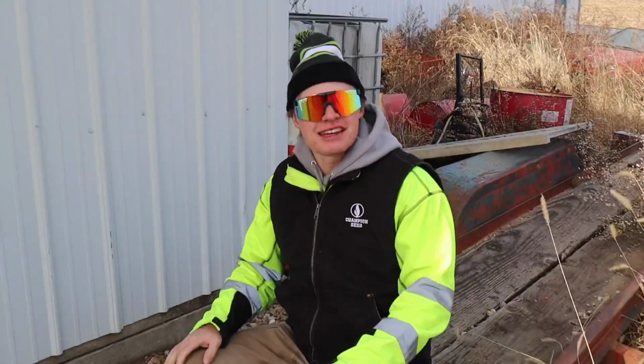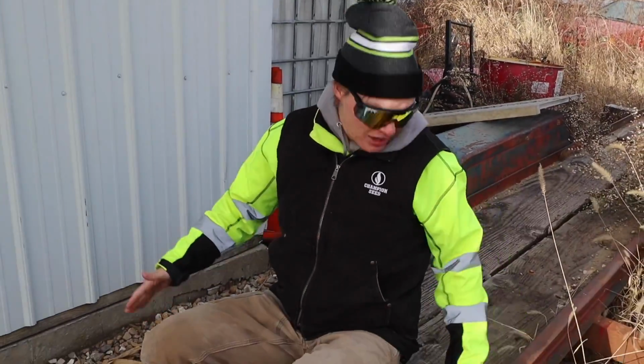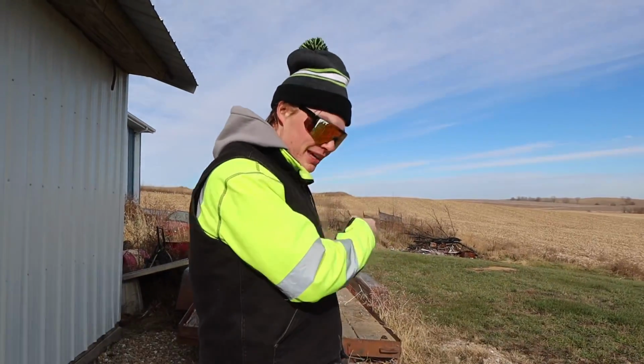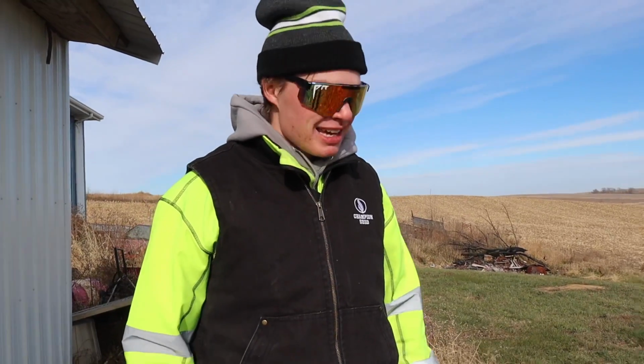I'm gonna stick this one in the needs category, even though I have absolutely no control on if it's gonna happen or not. This is our old skid loader trailer. We pulled the old axles off it because it was ruined last year. We literally ordered it a year ago and it hasn't came in yet. So if that ever comes in, we'll be able to get that going. That way we can run 2 skid loader trailers. I'm gonna put that on the need list because I want that done.